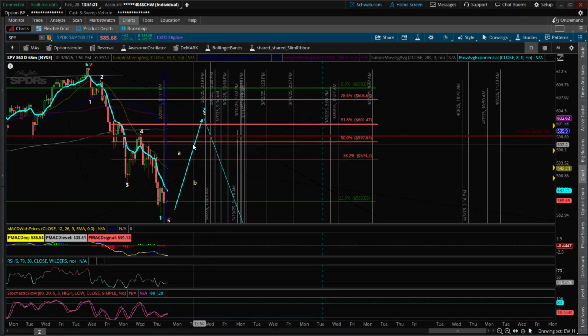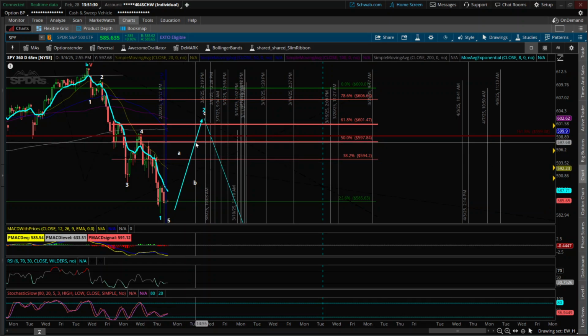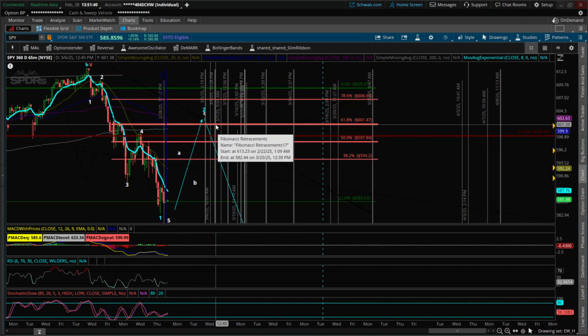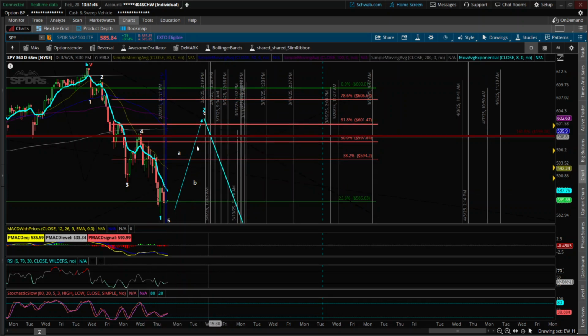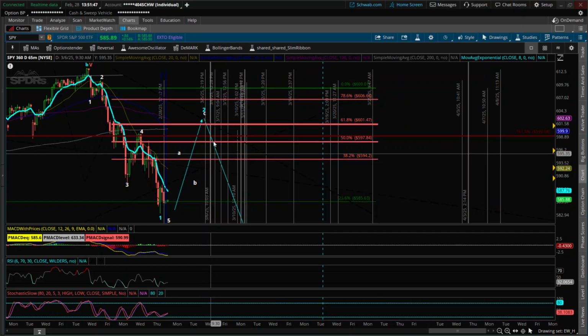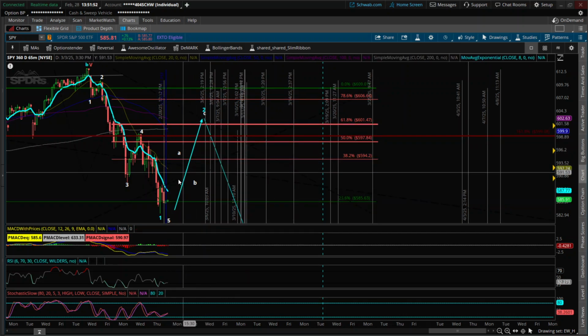So even if this wave A comes all the way up to the 50-day moving average, this will be the 50%. We'll likely get some sort of reaction off of this, if not the actual high of the retracement. And then above it, we have that 601, where I think it's more likely to hit with a nice large retracement. So it could be the A, B, and C into the 601. It doesn't have to be perfectly symmetrical. So just keep that in mind.